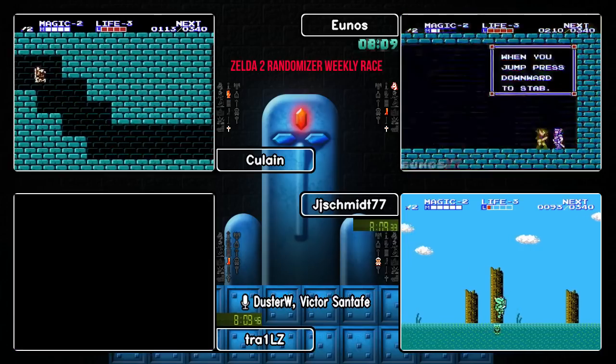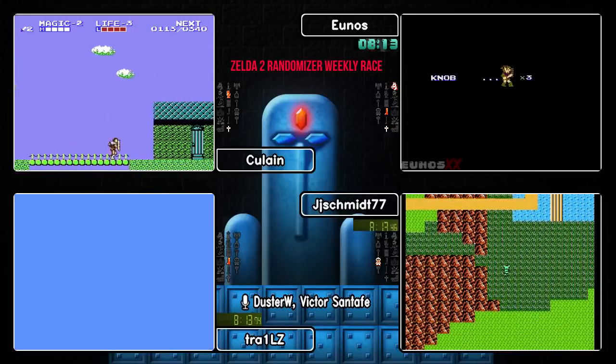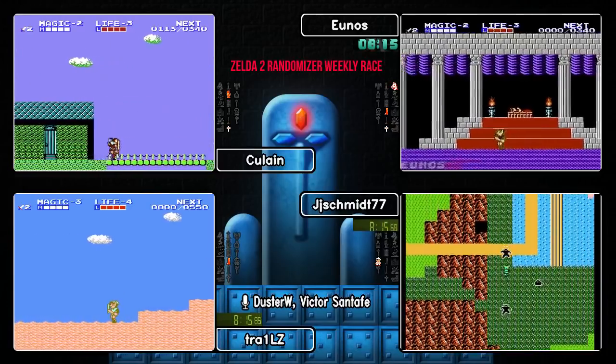So Yunos getting downstab out of the town of Mido. Very important to get it early.